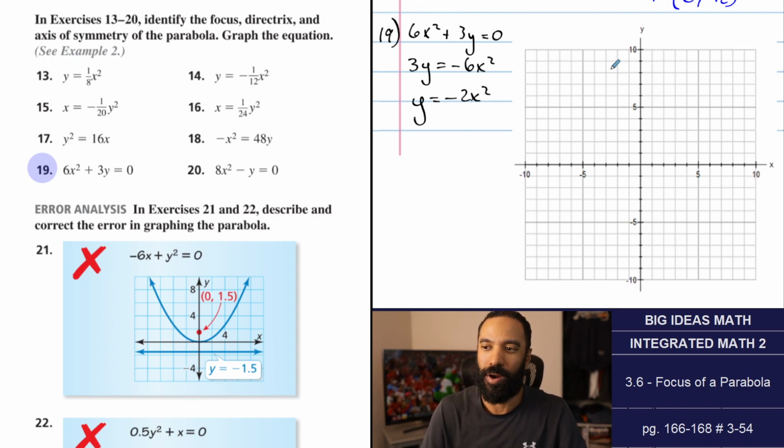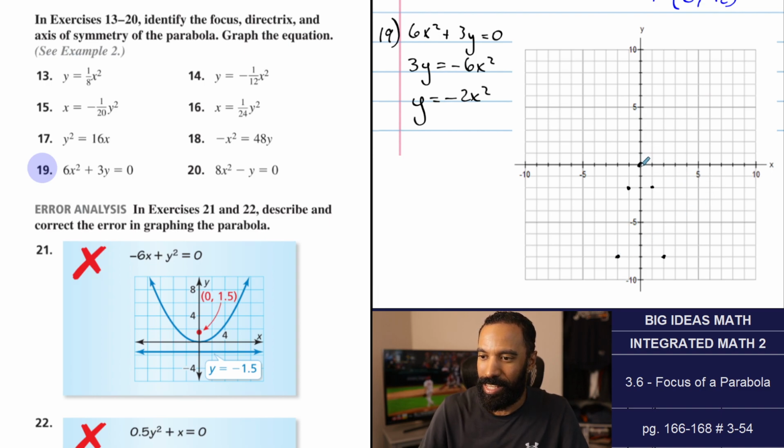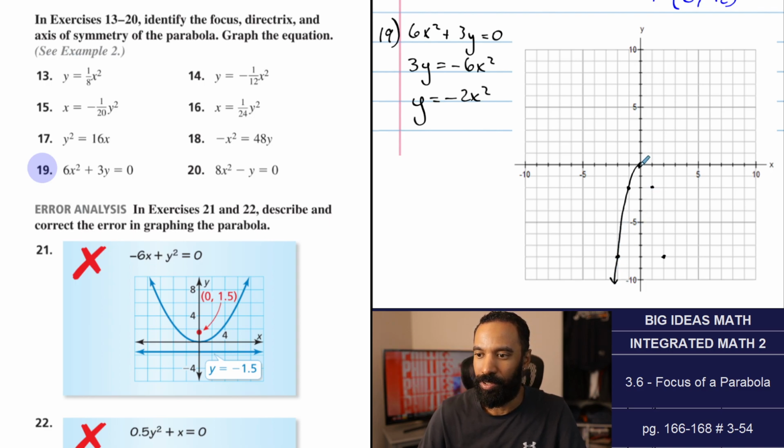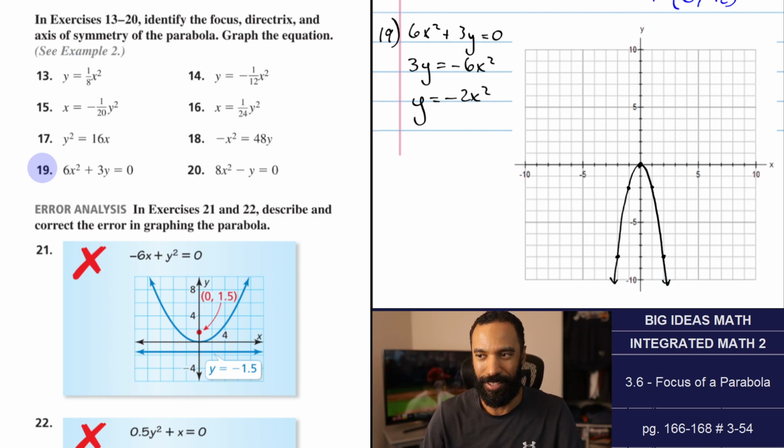Y equals -2x squared, it's going to be a downward facing graph, vertex at the origin. We get to go 1, 2, and 2, 8. Remember how normal those were? And you're like, yep, I'm going to take that hit. Now, this does come at the cost of a closer focus and directrix, and even fractionally so. This is where, when you do IM3, we're going to probably hit a lot of those that will be more fractions, and they're just not as fun to do, especially when the vertex is off the origin. Your P is 1 over 4a. In this case, you probably want to leave it like that, and that's -1/8.